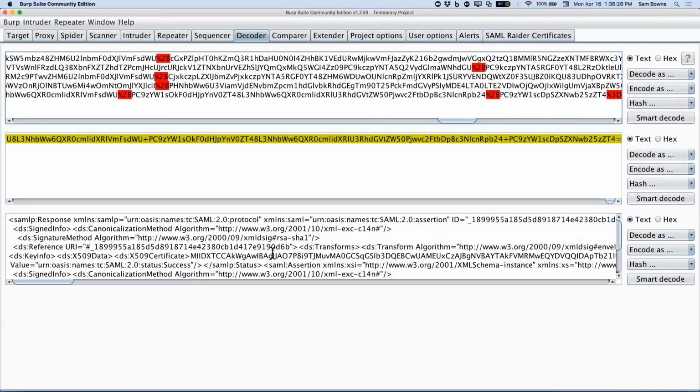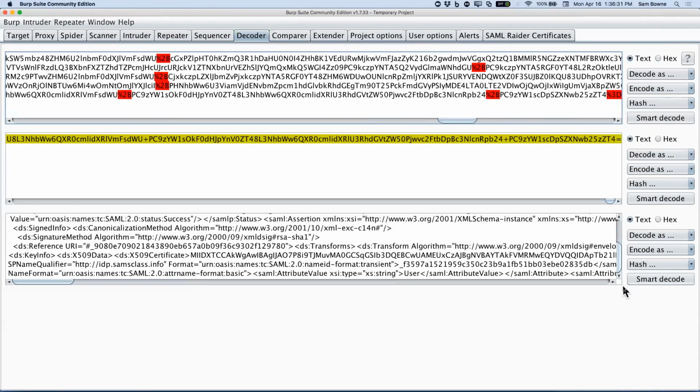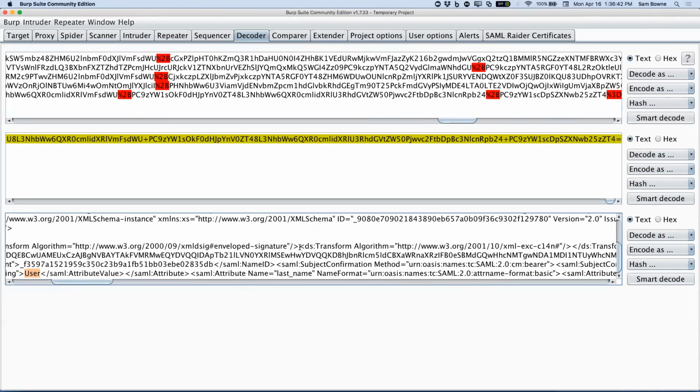All right, and so in this, there's a lot of junk in here. Okay, but at the end is the username. Here's the username. Some places the user email address and so on. So what this is, a security assertion. It is saying I am this person, and all this junk up here is proving it.